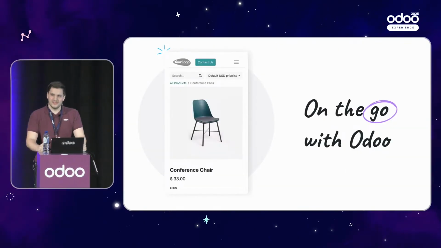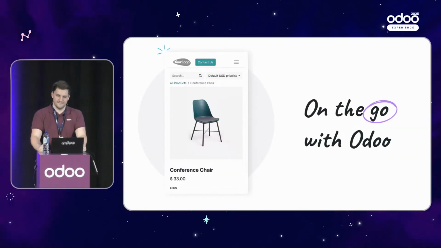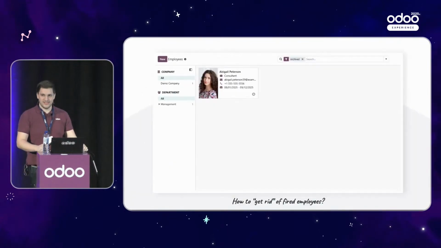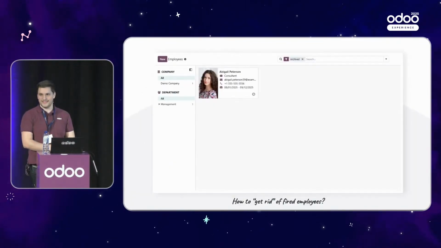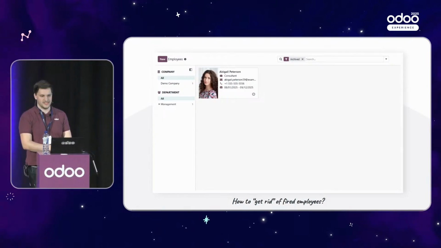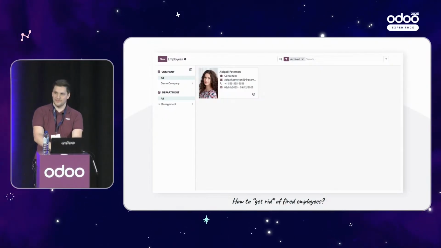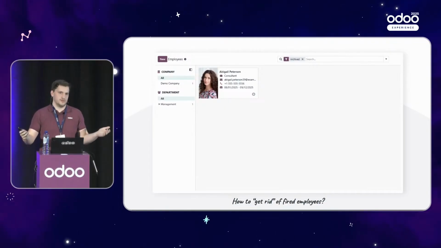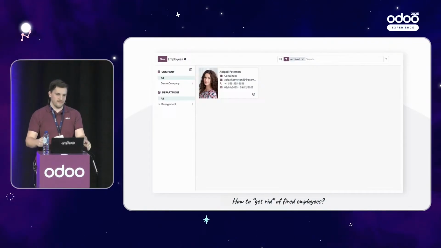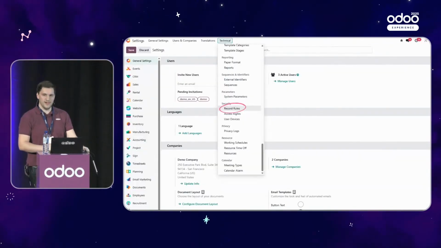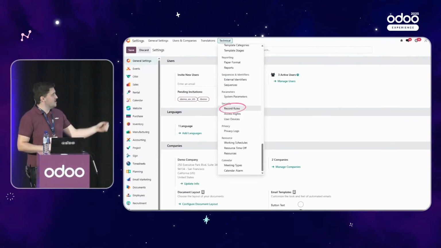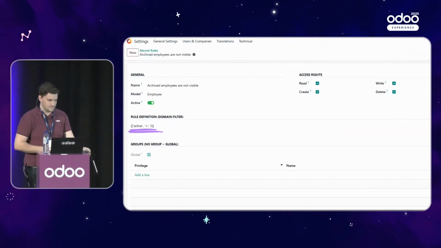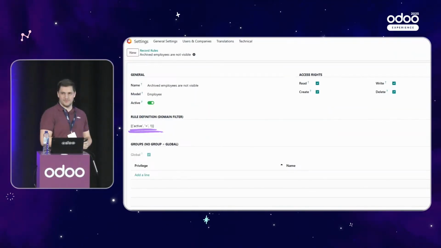Now, let's say an employee was fired and a new seat opens up. The problem is, this fired employee, you can still see her on the archived employees. So how would we get rid of this employee? Because of course only HR should be able to access this information, not just every employee. Well, for this we need to go into the settings. We need to check the record rules of Odoo, and we're going to create a new one. So what exactly is this big screen?